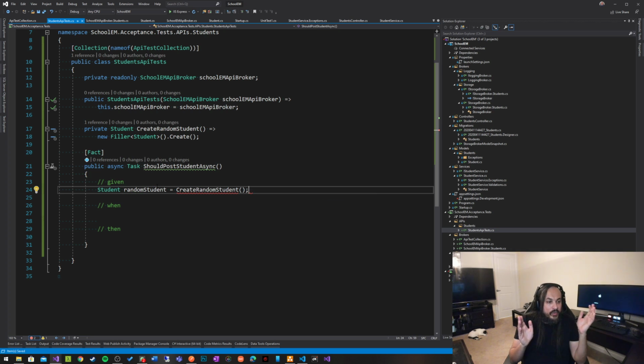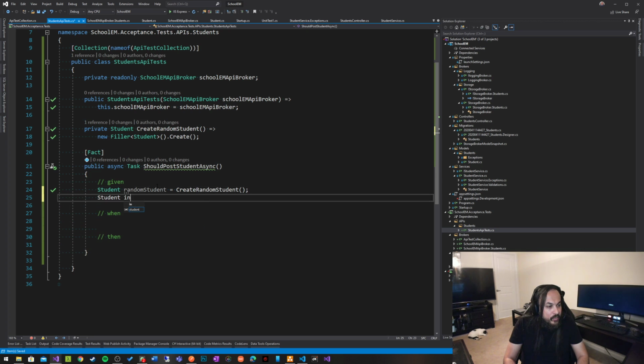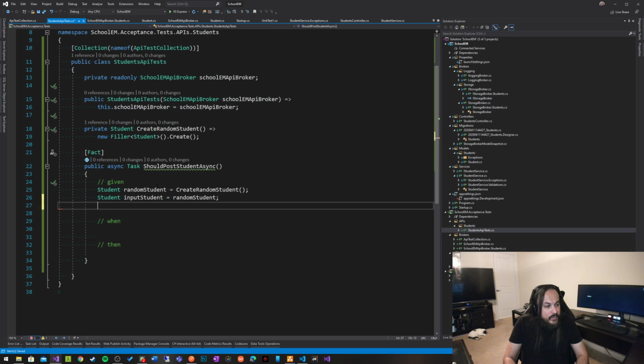So in this way, I don't have any control over what I'm creating. It's completely randomized, and I'm pushing it through the API, and I'm just making sure there is no conflict in there in any way, shape, or form. So this is a random student, and then I'm just going to define another variable in here just for the readability of the code. I'm just going to say input student, right? So this is my input student, which is the same as the random student. And then the last thing in here, I basically want to say my expected student, which should be the same as my input student.